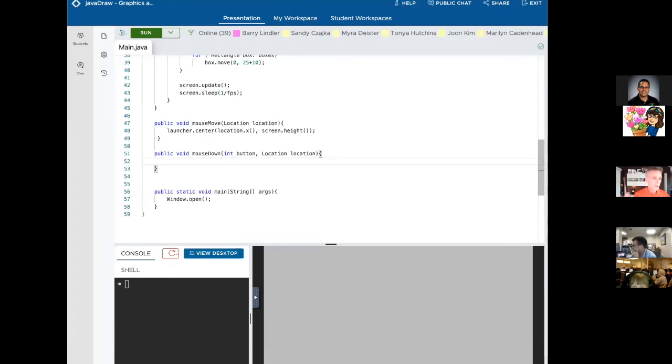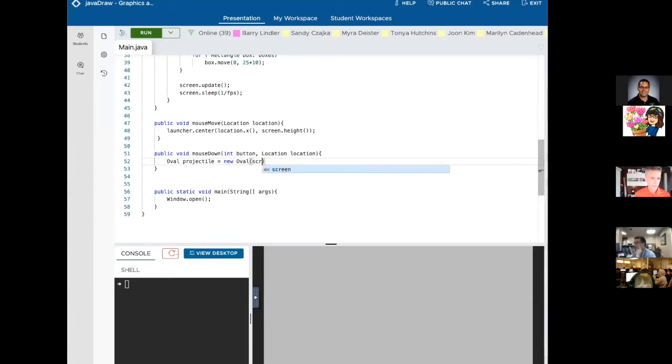And then what I'm going to do every time I press the mouse, I'm going to create an oval. And it's going to be down there on top of the launcher, down at the bottom. So in this case, I would have the students work that on their own, or they can just follow me if they need to. That's why I told them what I was going to do, and now I'm going to do it. They can do it on their own or do it with me. So I'm going to make an oval called a projectile. It's going to be a new oval.